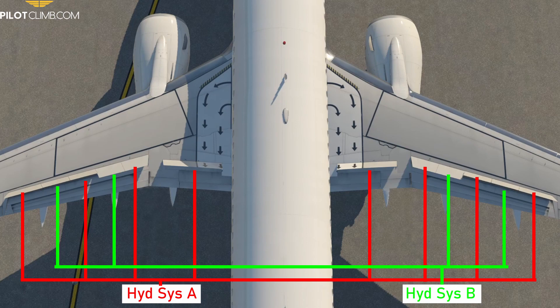This is very important for redundancy. If you have a loss of hydraulic System A or System B, two flight spoilers per wing won't operate — but the remaining two will. This cross-powering ensures that if System A fails, you still have flight spoilers operating symmetrically on both wings. If System A only powered the left wing's flight spoilers, losing it would leave you with spoilers only on the right wing, which could create a dangerous roll moment.